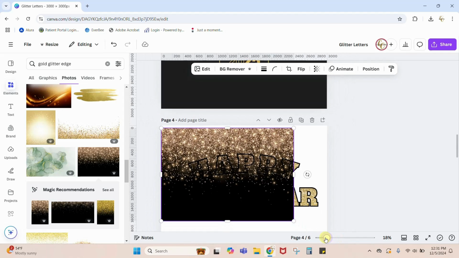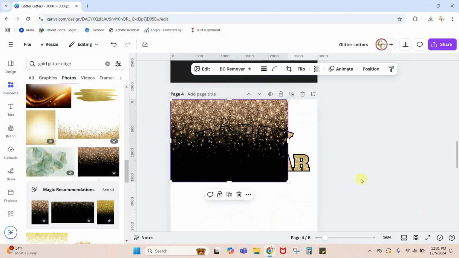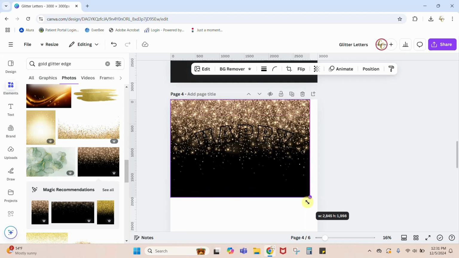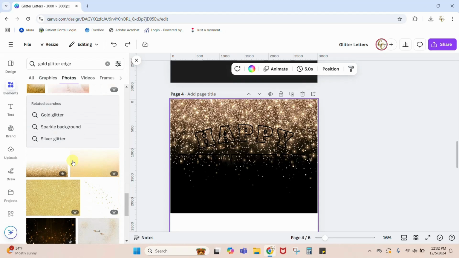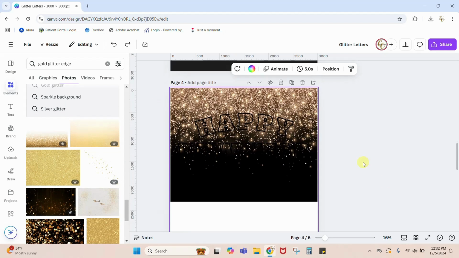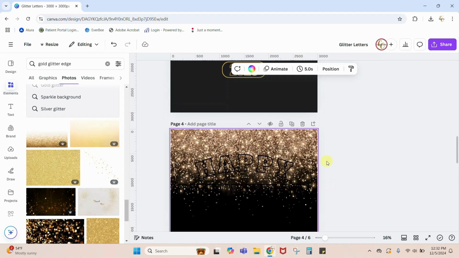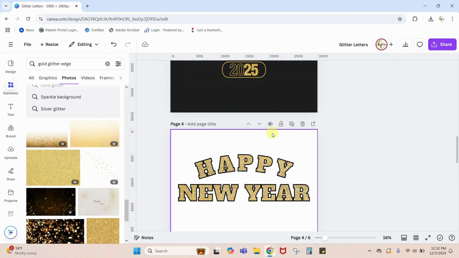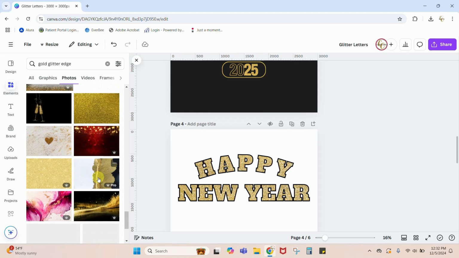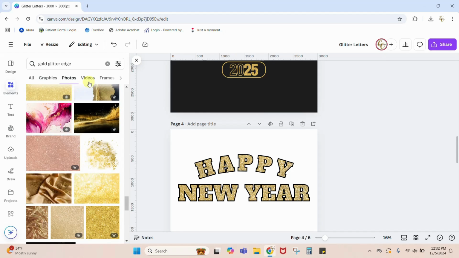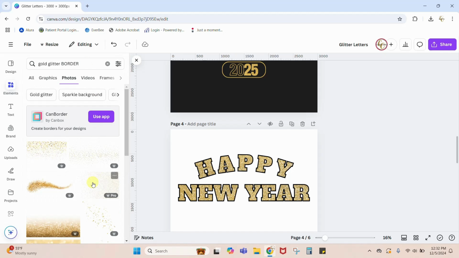Let me decrease the size of my page here. I'm just not going to be happy when I stretch this all the way out, so I'm going to get rid of it. I don't want that. Change this to border, gold glitter border.